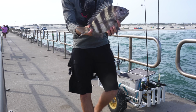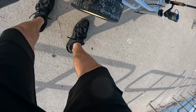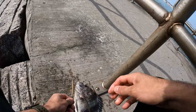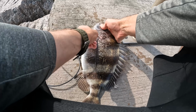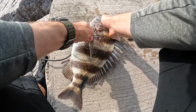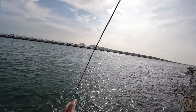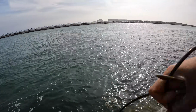What do you guys think about that guy? You think he makes it to the big 15-inch mark? Let's check. 16 and a half. He goes on the stringer. This is what you get, you son of a gun. Steal all my shrimps, you get strung up when I finally do get you. Woohoo! You're going with your flat boy friend. It's a good tasting pair of guys right there.